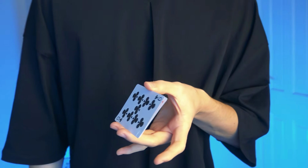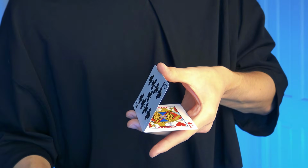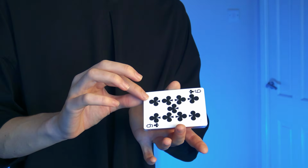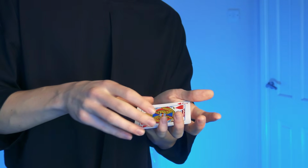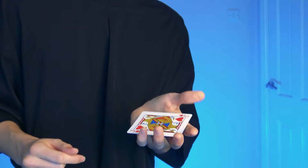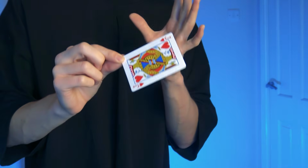We're going to allow that back card to drop into the hand. From the side, you can see the Jack of Hearts just like so. From the front, you cannot see anything. And all I'm going to do is throw this card up so that this rotates around, and I'm going to catch it just like this. This takes a little bit of practice, might take a couple of takes, but it's perfect for the camera. 3, 2, 1, throw that card, and it sort of does a little somersault and turns into a completely different card. I absolutely love this visual.